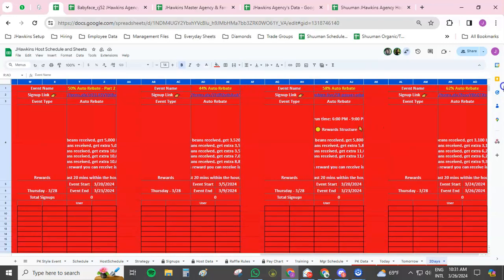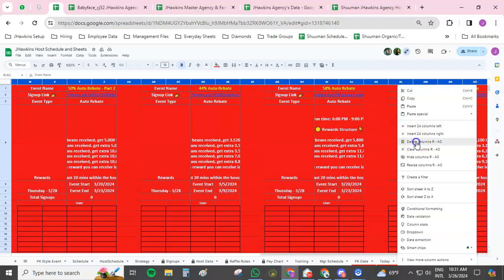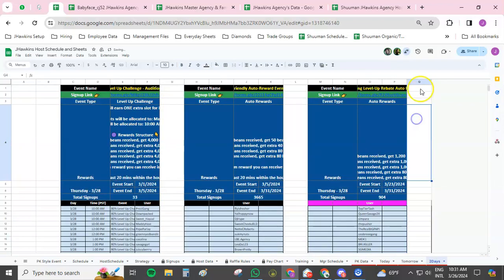So the rest of these are all going to be blank, so we're just going to delete all these. So hopefully that helped you. This last column, it really doesn't matter if it's there or not because the coding is going to stop here. Now sometimes this one's got the date in here because this event's on here, but normally this event's only on at the end of the month.